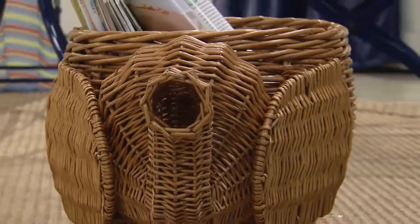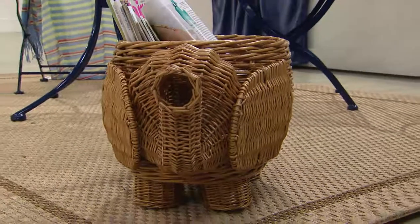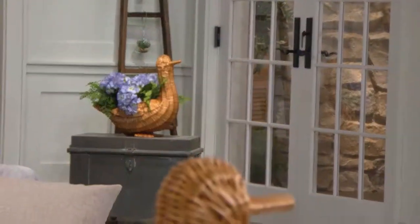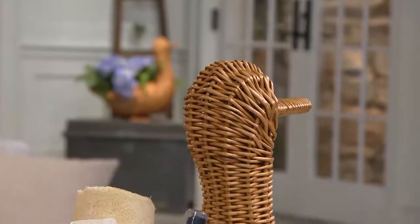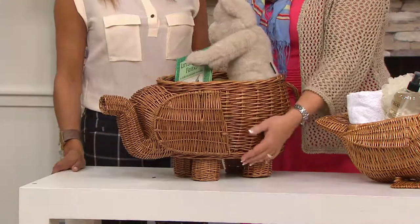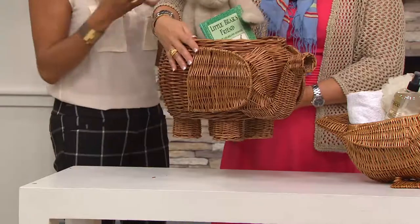I think this is the favorite thing of anything you've done — I love these baskets. By the way everybody, the duck is about sold out — maybe a dozen left. If you want the duck, you need to be on the phone. We have one dozen ducks and not many more in the elephant. I was gonna say why aren't people scooping up the elephant? They're moments away from being completely scooped up. Let's look at the elephant — don't pass him up. Look at his ears — he's adorable.